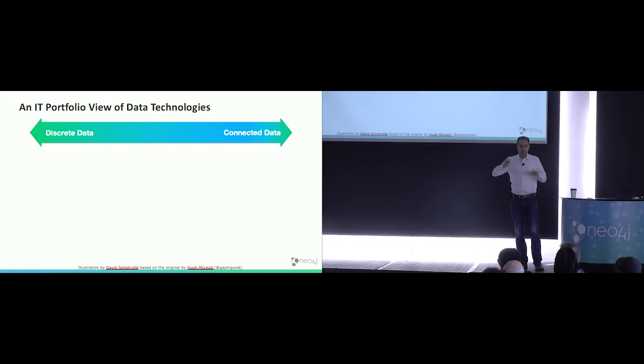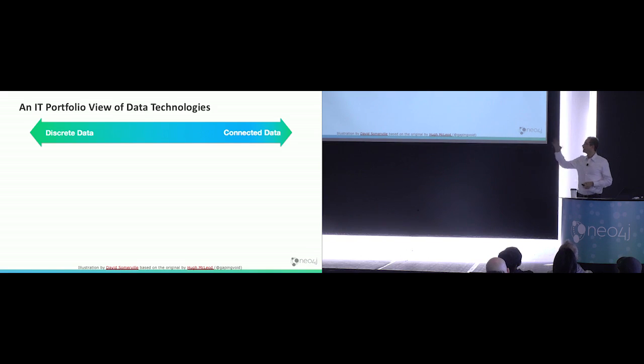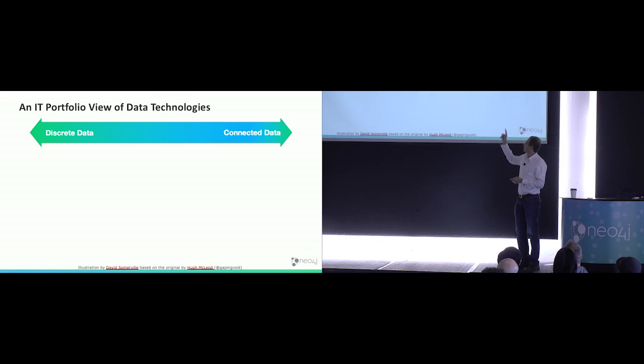The IT portfolio view, so one way to look at it is you have, at one hand, connected technologies, and then at the other hand, data store and retrieve, which you could call discrete data. So I have a certain set of technologies that are designed for very high rates of store and retrieve, and then at the other extreme, you have systems designed for connected data. And the architecture trade-offs are that in order to do this really well, you need to actually give up the ability to do some of this.